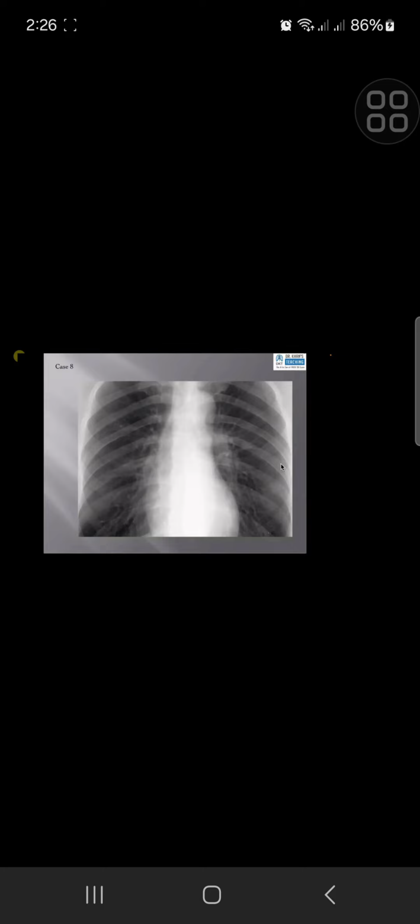Okay, so in that case, we will have to treat this mass with a slightly high index of suspicion, and we will have to get a contrast-enhanced CT chest to evaluate what this lesion is. On these dedicated soft tissue and lung windows of the CT chest, we can see that there's a well-defined mass within a bronchiole within the left upper lobe, and this is likely an endobronchial mass.